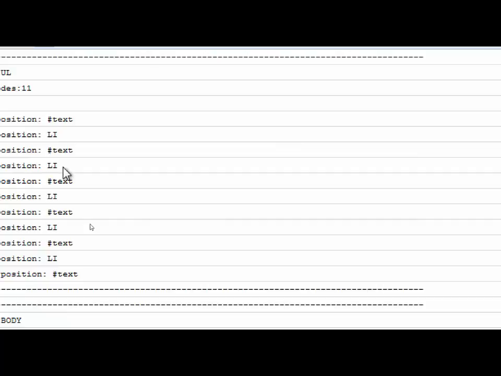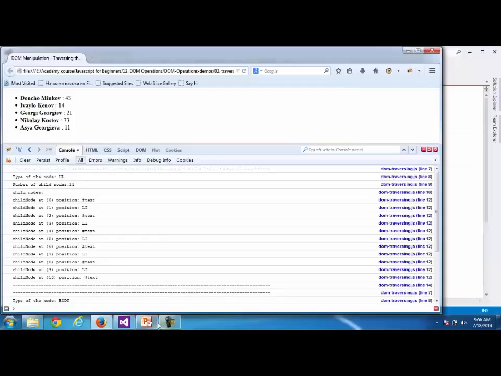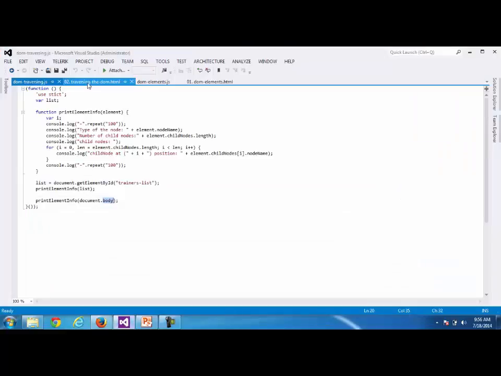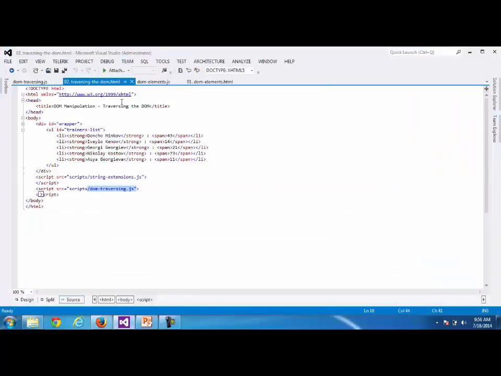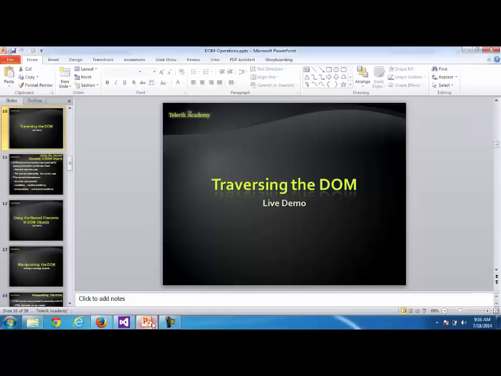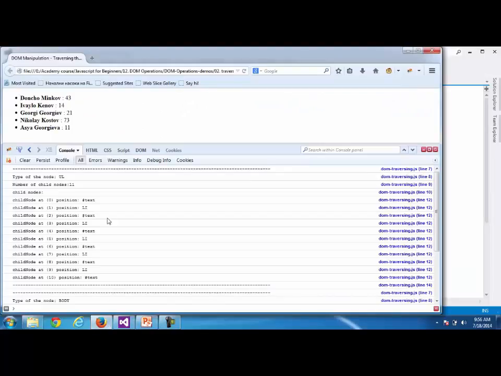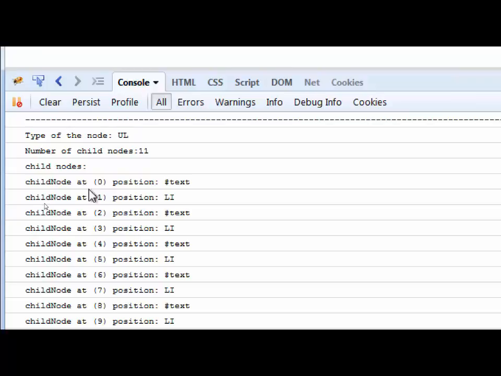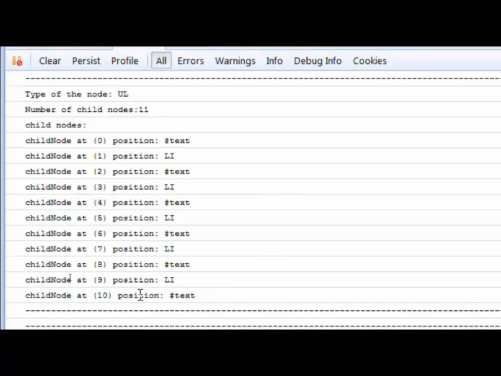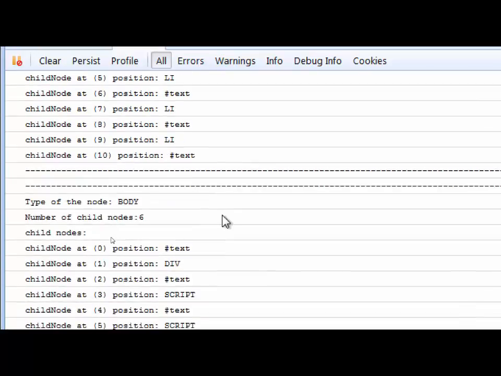And I suspect, just a minute. I suspect that we get these white spaces here represented as empty text nodes. Sorry about that. We could extend it to see the inner HTML of each of these elements and see what they contain, or just debug it for a sec.